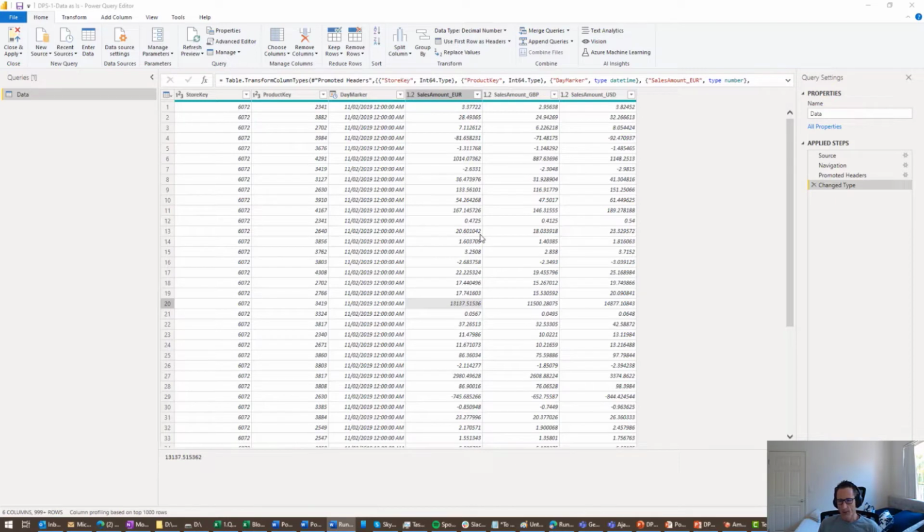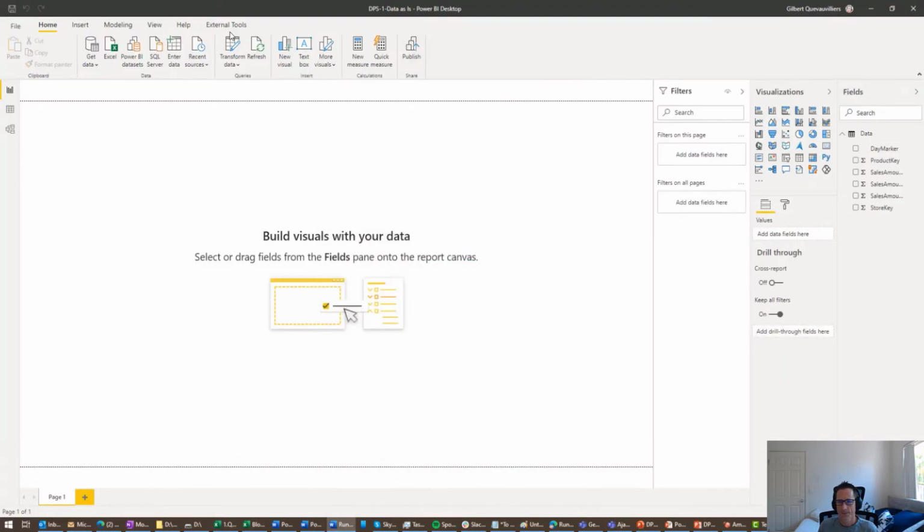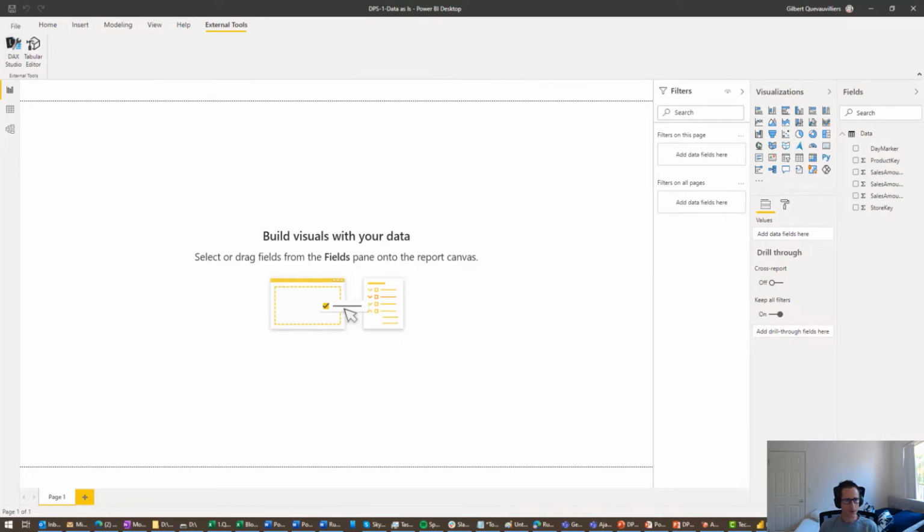I'm going to open up DAX Studio, and while that's opening up, one of the things that Power BI is really smart at is it will store all of these as integer 64 numbers, and what it does is it just remembers where the decimal point is in that place. It's one of the ways they're trying to make things smarter and smaller. So if I minimize this one, I can go on my external tools and click on DAX Studio to open it up.